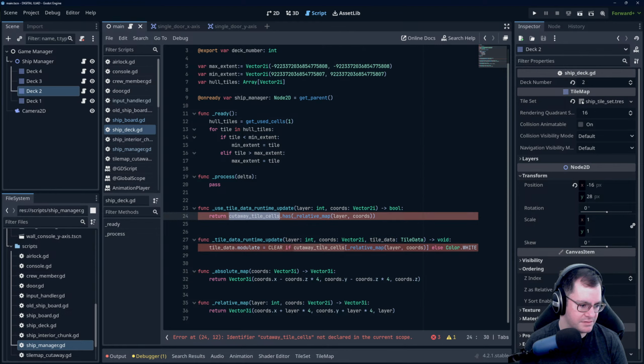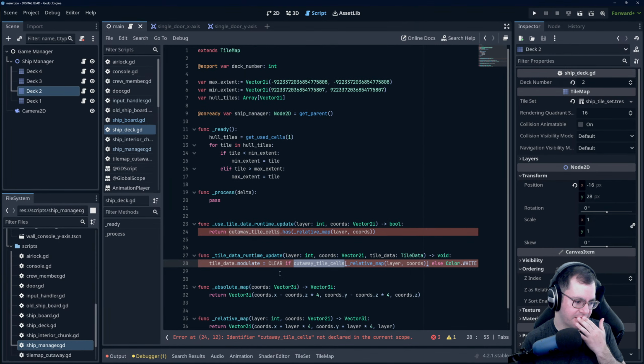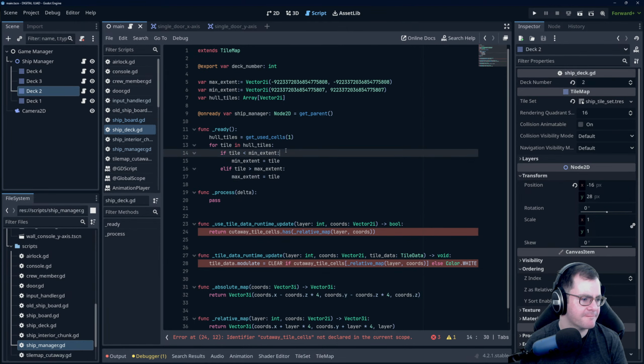So what do I need? I need a few things. I need the cutaway tile cells. So we don't need layer. I actually overwrote this because this was based on having to handle the Z stuff.